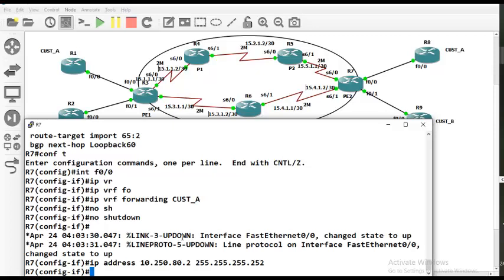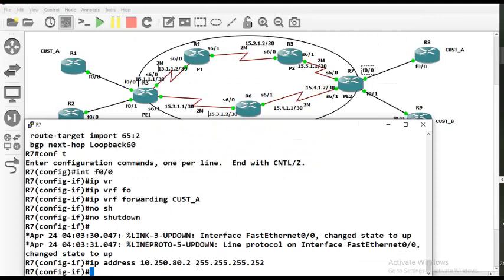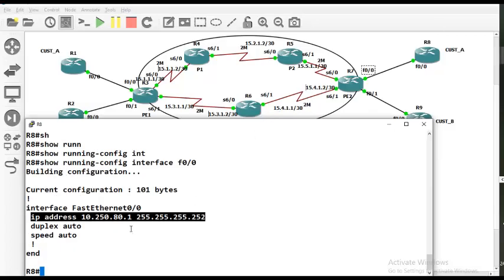And which IP is it? 10.250.80.2? See, on F0/0, that IP. On F0/0, I have said .2 because on the other side it is 80.1. I showed you, 80.1 is on router 8, the customer.